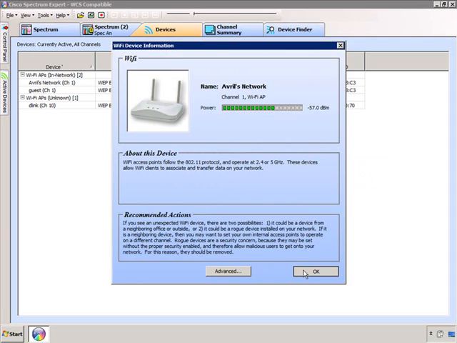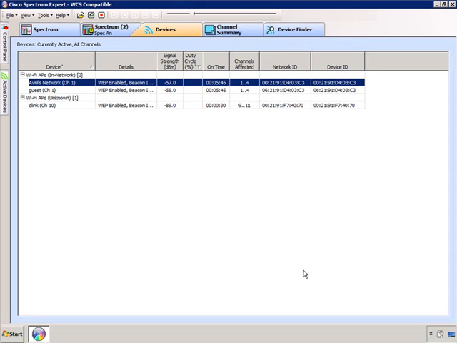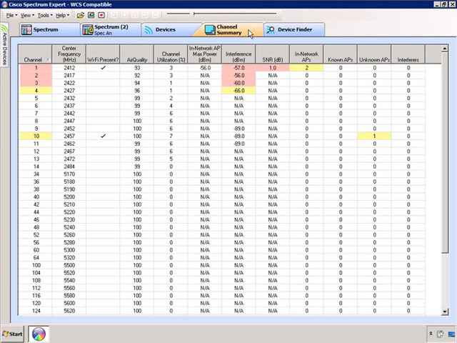Click OK. And this is very useful, not only for finding valid access points, rogue access points, and other interfering devices. If I go to the channel summary, now you can see right across the spectrum band that I'm currently monitoring, and you can see I just have activity in the top channels, and the rest of the spectrum is relatively free. And so if I was doing a spectrum plan, this is telling me what channels might be the best one to deploy the access point in that location where I currently have the Cisco Spectrum Expert.